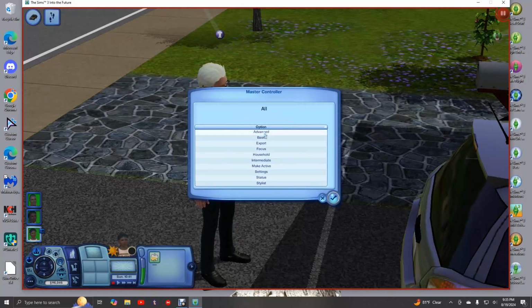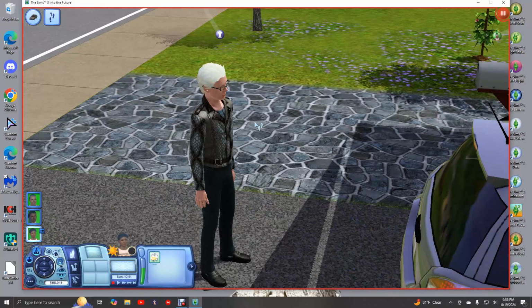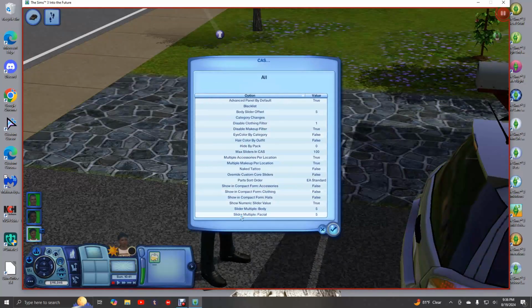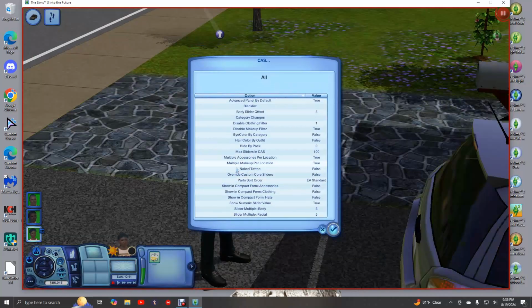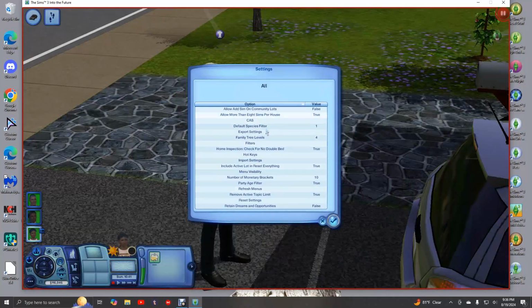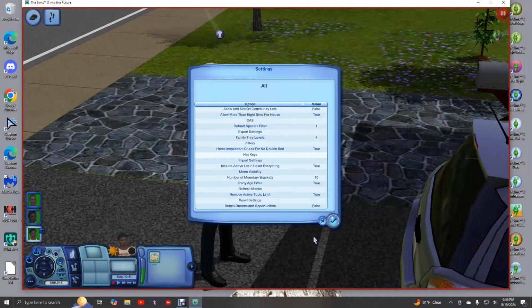Also, wait, before you start, if you go to settings and you go to cast, and here it says slider here, and slider there. You got to click on them and type in the number of how high you want it, like if you want your sim to have a bigger nose, bigger ears.